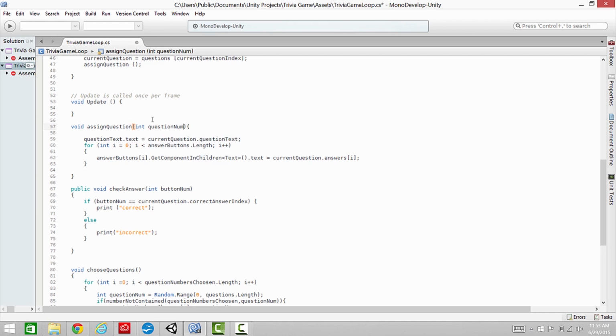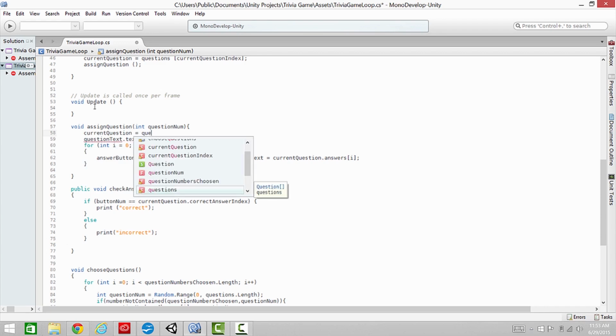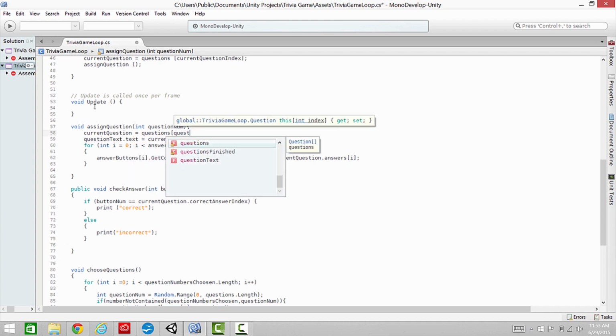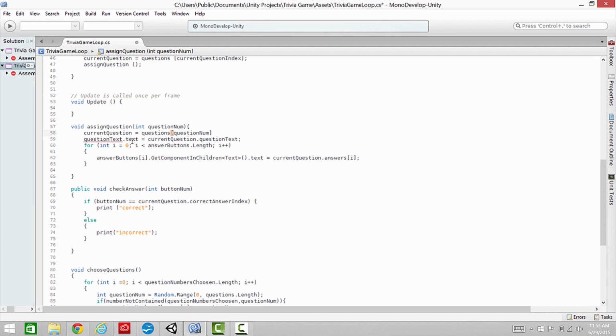Taking that in, what we're going to do is set the current question to be equal to questions at the question number. There we go. Then we can just continue using this code, current question text, and so on and so forth. So that'll be nice.